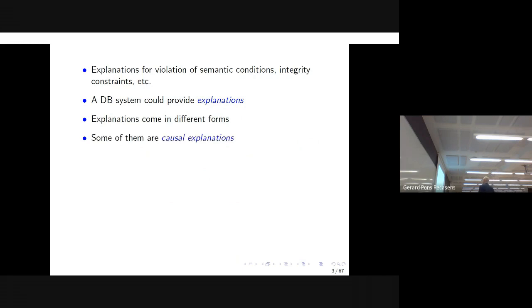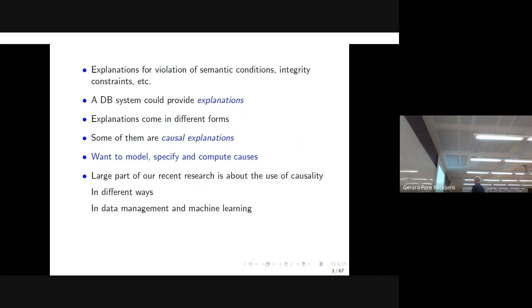We are going to talk about basically causal explanations. Causal explanation is a very particular kind of explanation. They are not the only ones. And we want to model, we want to specify and compute causes. I mean, modeling means basically giving a proper definition, hopefully having a logical specification of a cause, and also we want to compute them. That is the most important thing that we might want to do in the context of data management. Yeah?